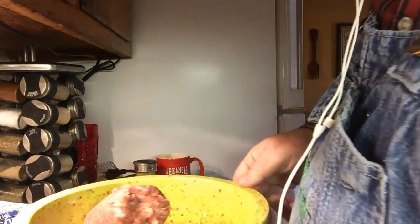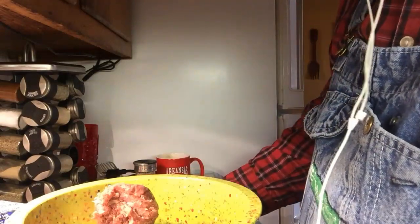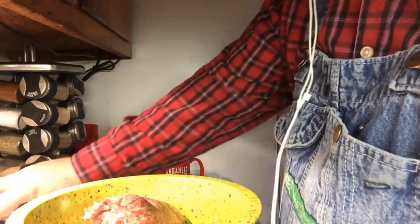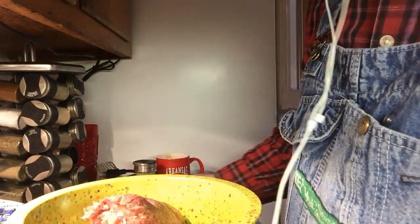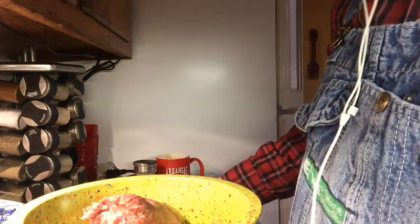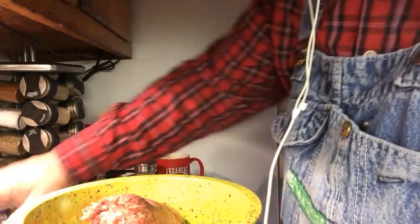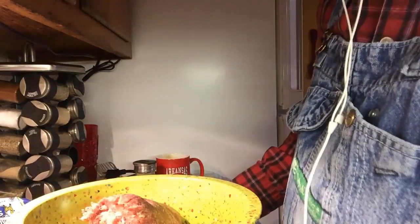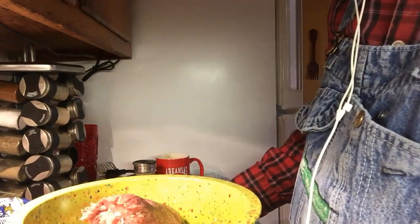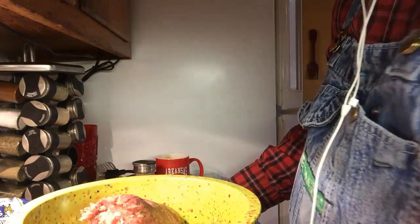All right, so what I typically do here, if you don't have a meat grinder, which I don't, you just put all your sausage together. Since deer is so lean, you've got to add some pork to it, or it won't hardly cook up real well. That's the reason why you want to add pork sausage to your deer grind in order to make your venison sausage, because like I said, it's got to have some fat in there to cook.